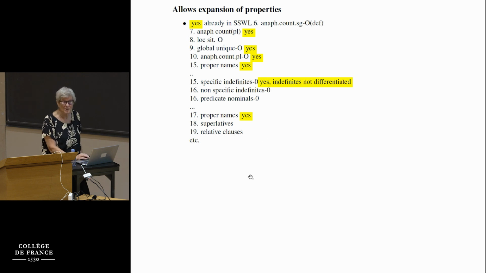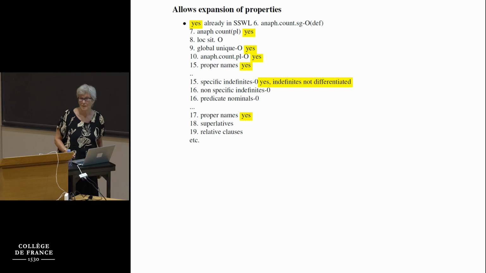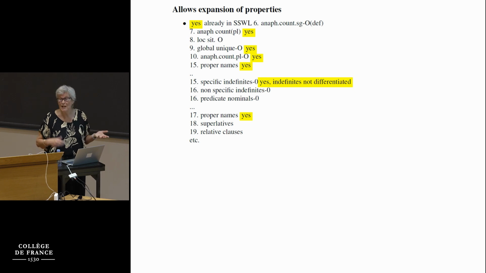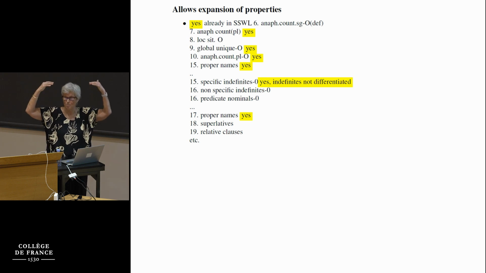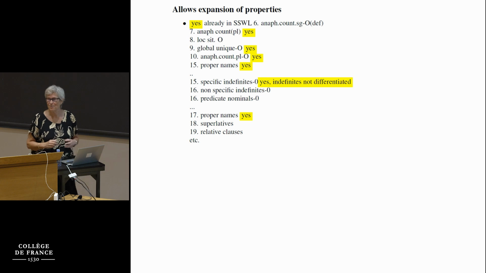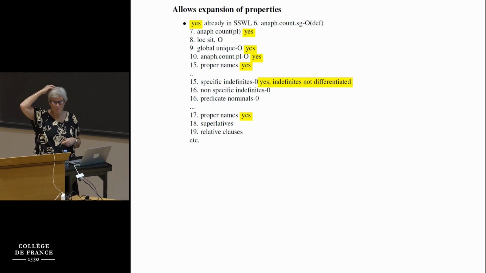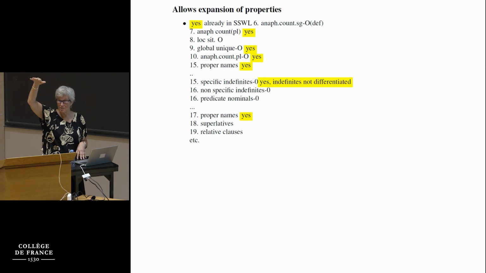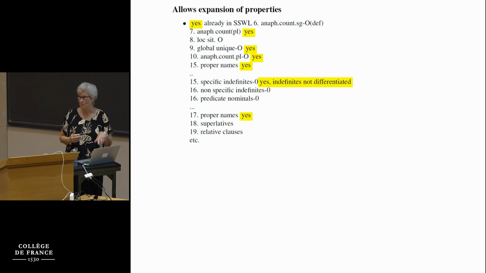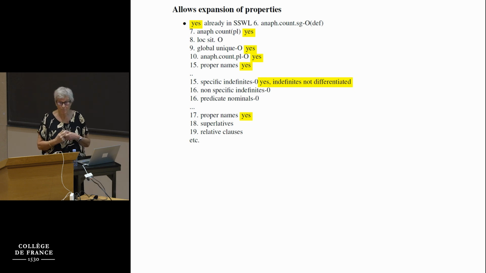Then there are superlatives, other uses of the definite determiner, like la montagne la plus haute, okay? Where you have the highest mountain, so this is a superlative. Sometimes, like in French, you have two articles, and sometimes in other languages you have one article, and some languages you have no article. So when you talk about the superlatives, you can talk about the highest mountain in the world, or you can restrict it to the highest mountain that someone climbed. And you know, how are these differences going to come out of the database or be incorporated in the database?